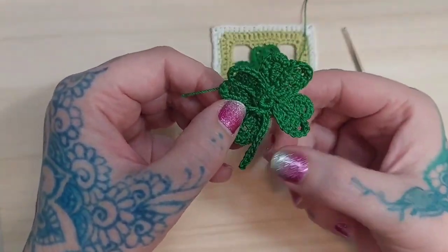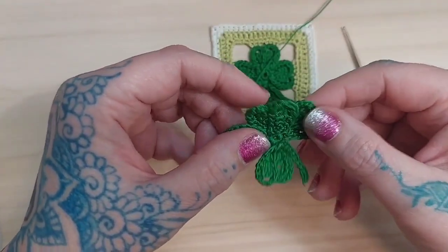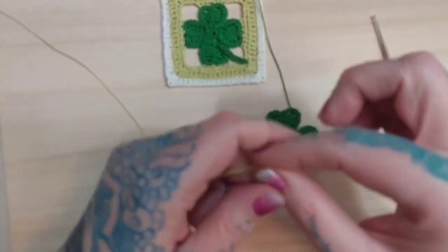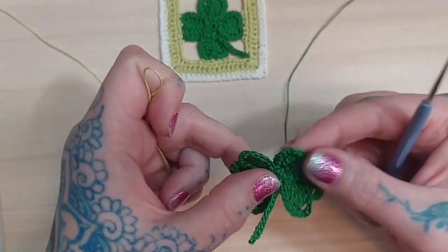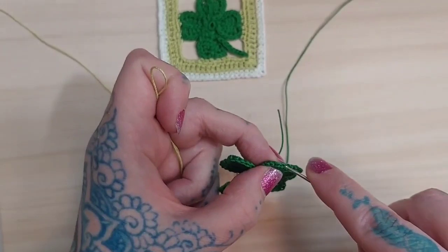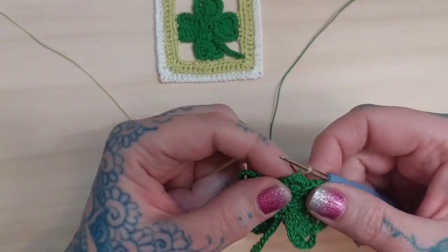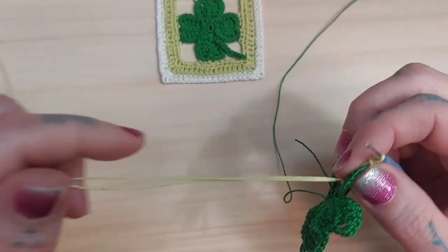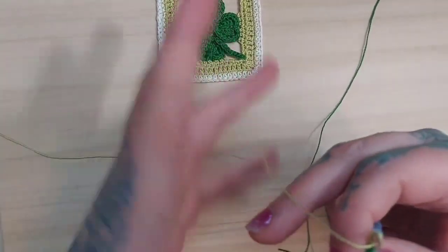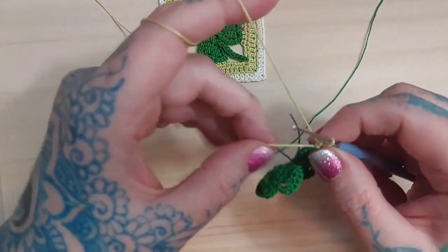Okay, so now your shamrock should look like this. Now with this second color, in my case, this is called a Wasabi Green, I'm going to just go to the top of any leaf. And I am going to fasten right there in the back loop of the second single crochet in that chain 3 space. I'm in chain 1. And that's going to count as a single crochet for this piece.